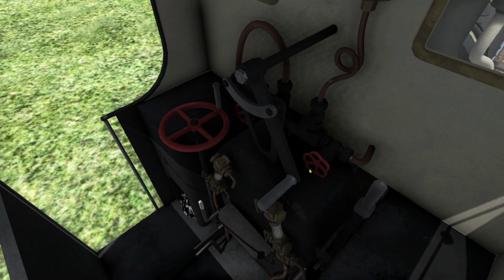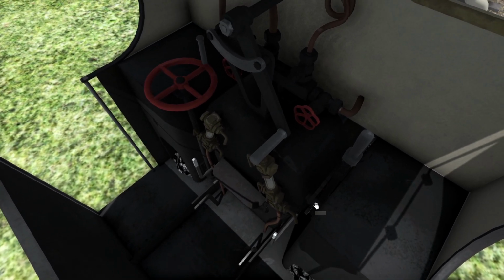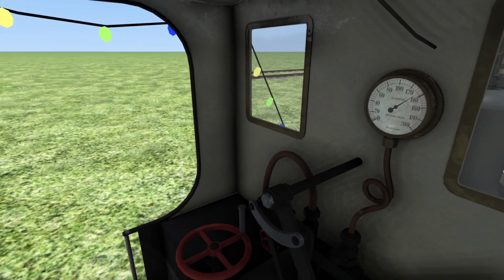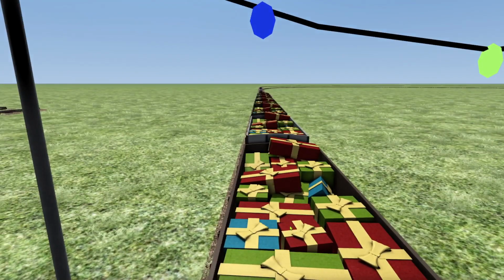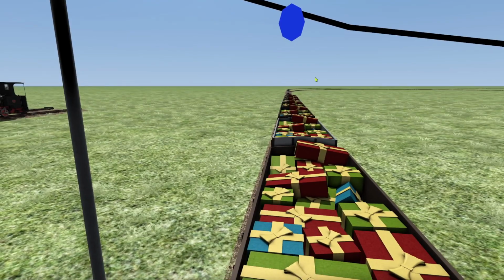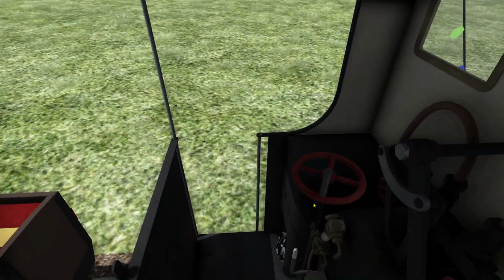And as you can see, we have steam up here. Something different as well is that instead of pressing the handbrake key for the brakes, you use the locomotive keys for the locomotive brakes. And that is the only brake on this loco. There's no handbrake. You could probably go into the menu, and if you had a braked wagon like the six plank over there somewhere, you could just go into there, put the handbrake on, and use that.